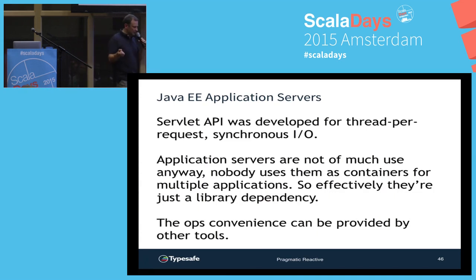I know of a company that uses Akka, and they still deploy it as a WAR file, and it has to run in a Tomcat. They just use the servlet context, that's fired up at the beginning, to start up their Akka actor system and stuff, and then nothing else of the Tomcat is used, but they have to because the ops people require them to. Everything they do has to run in the Tomcat.